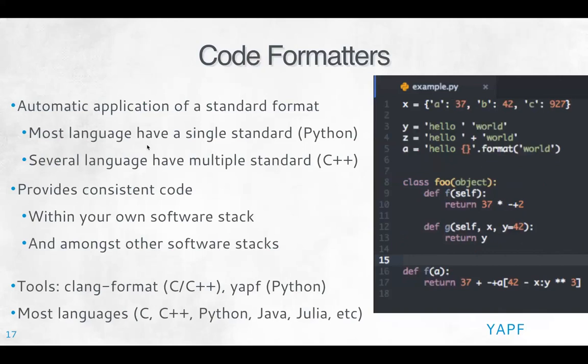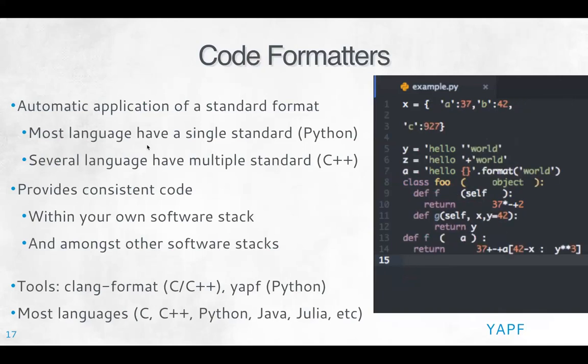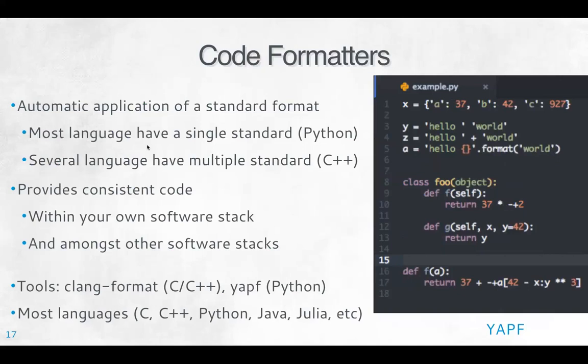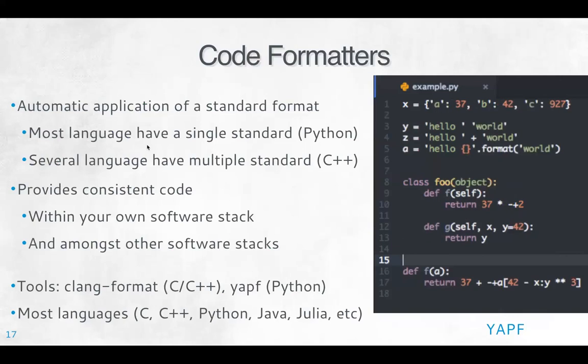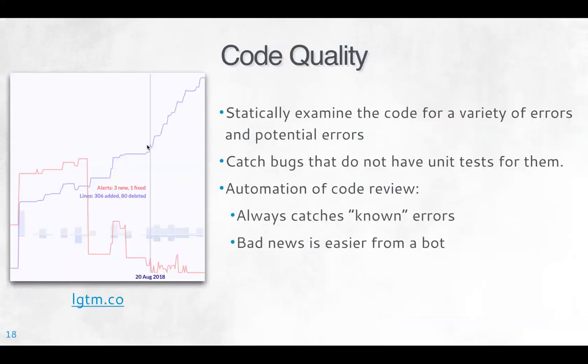Again, these things are quite widely developed, so we're able to find ones for virtually any compiled language simply by Googling code formatter plus the language that you're interested in. For us, we really like Clang format for C and C++, and we really enjoy YAPF for Python, YAPF being yet another Python formatter. We see those two tools a lot in open source projects, clearly not as much as continuous integration and testing, but still in over half the projects that we encounter.